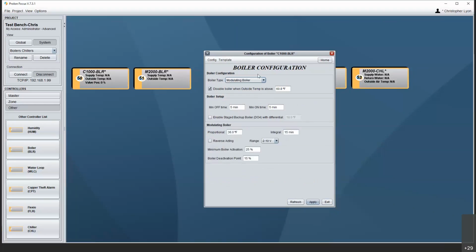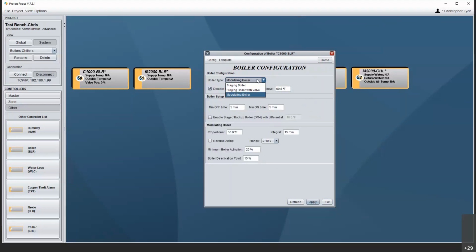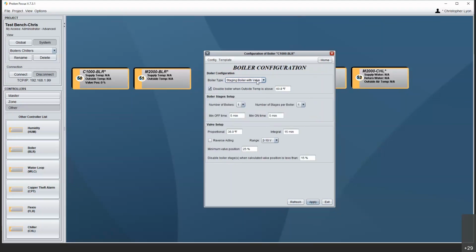If we choose modulating, I don't have a choice for number of boilers because now we're back down to only being able to run one boiler with this C1000. Okay, we can lock out the boiler when the outside temperature is above a certain point. We can still do that with our staged boiler configuration. Notice how the menus change, what's available, and take a look at the valve setup here with our proportional, our integral.